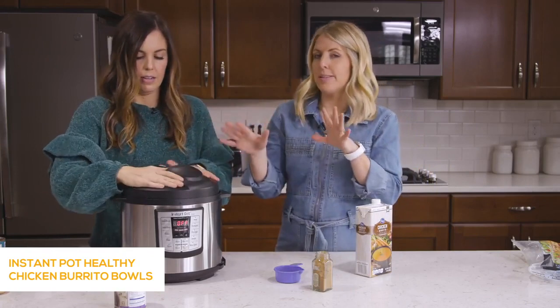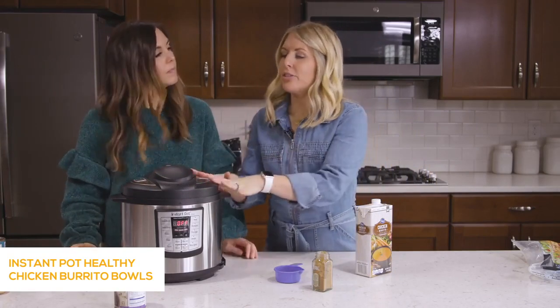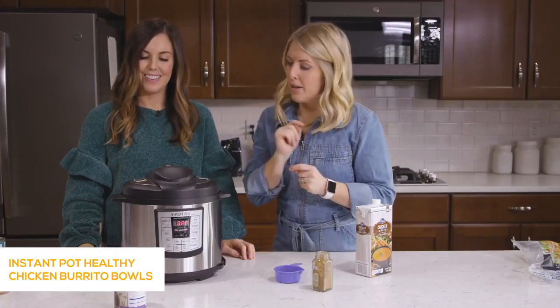Now, the thing about this recipe is that it's chicken burrito bowls, and so after this cooks, all the good stuff happens after it's done cooking. Okay. So, are you ready?